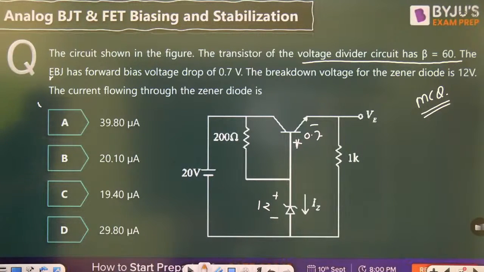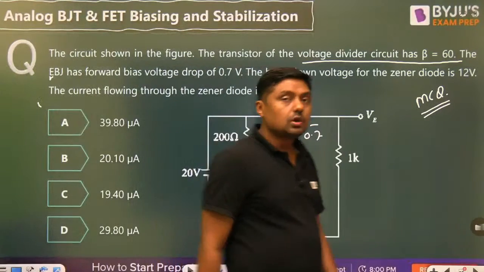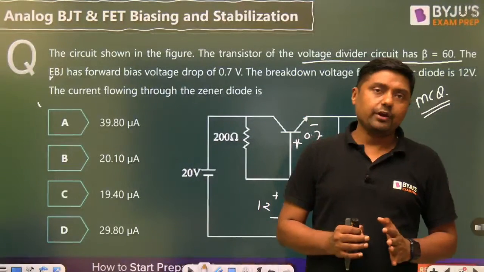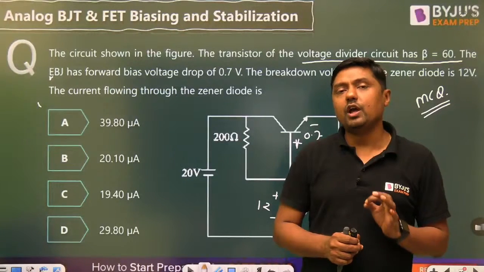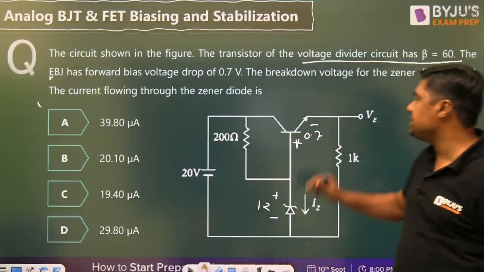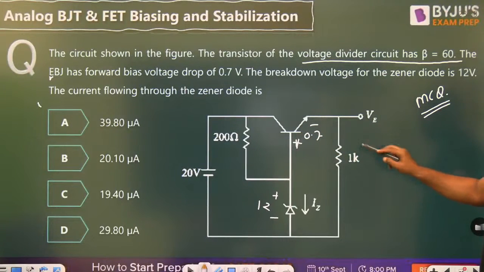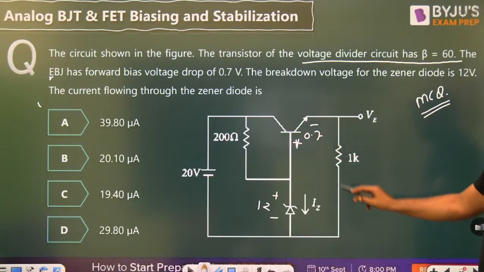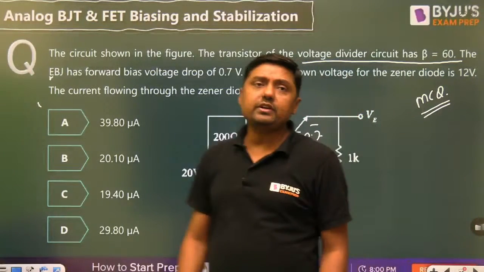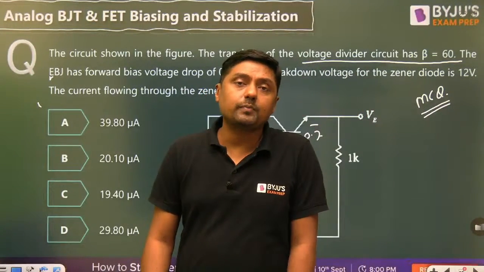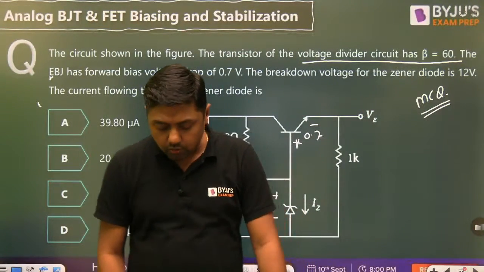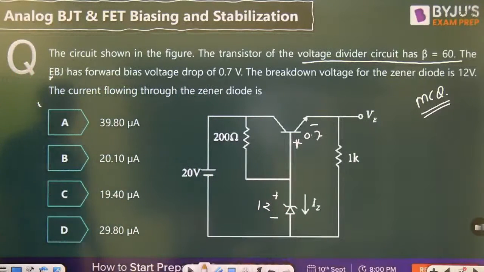It is a standard circuit. It is a voltage regulator, a series voltage regulator, where we are using the transistor that is connected in series with the load. This is the transistor and that resistor is connected in series, so it is a series voltage regulator. And which configuration is it? Everyone tell me. Common emitter, common collector or common base?